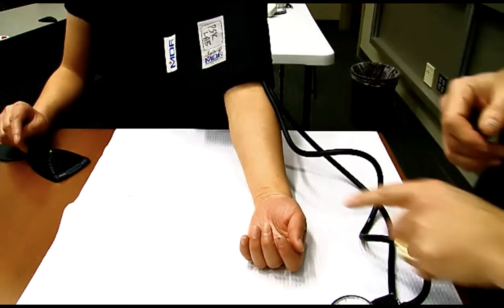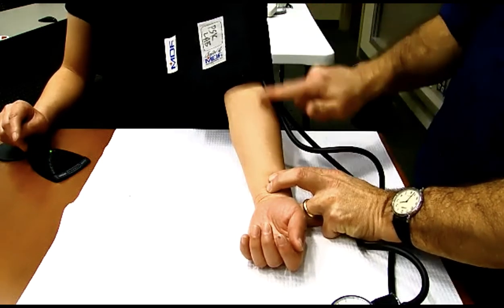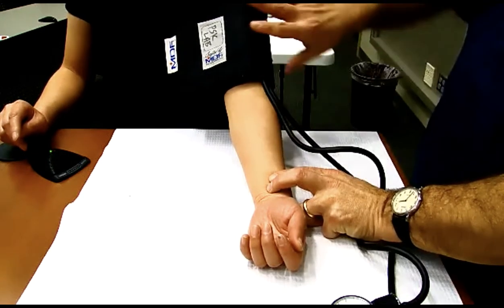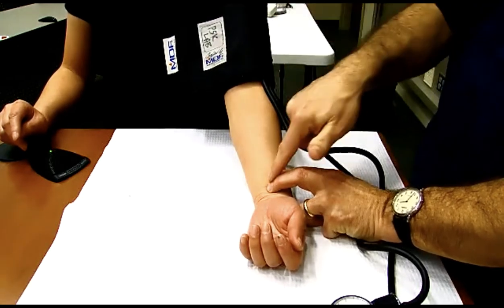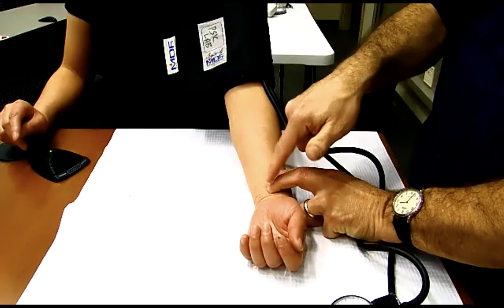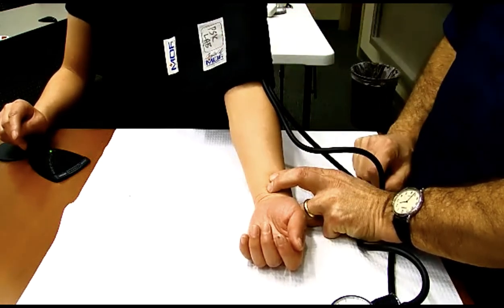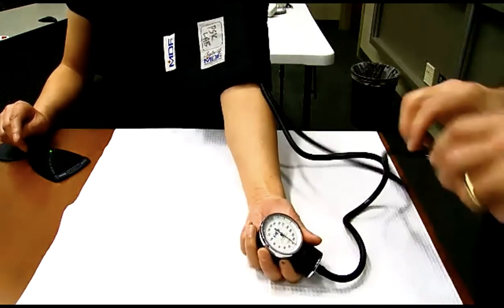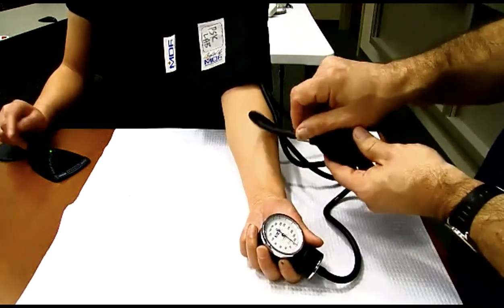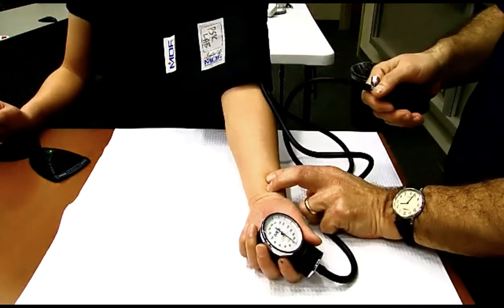So here's the deal. If I can feel her pulse here, would you agree that means that blood is flowing through her arm? But if I pump up the cuff and my pressure starts to exceed systolic, will I be able to feel the pulse anymore? No, the pulse will disappear when the blood pressure cuff equals systolic pressure. So what I'm going to do then is, you can hold that there at this point. I'm going to take my bulb valve and close it off. I'm going to feel the pulse again. Okay, I can feel it.